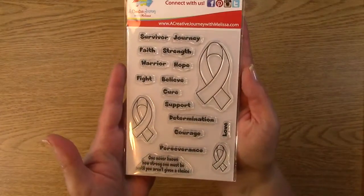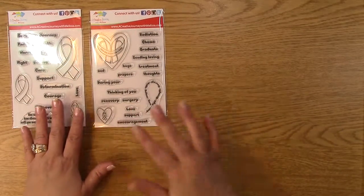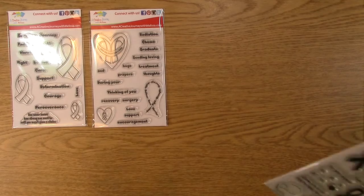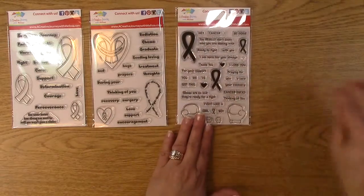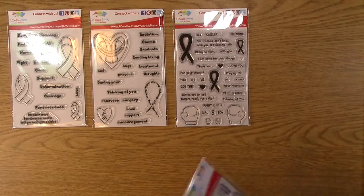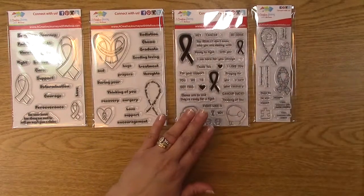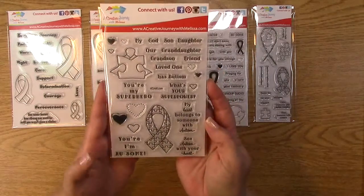So we have this one, which is Awareness Ribbon stamp set 1, and this one, which is Awareness Ribbon stamp set 2. I know, ingenious names, don't you think? Then I realized, you know what, I think I'm going to continue this, so I started naming them a little bit more, so that there was more than just a number. So this one is Awareness Ribbon Stamp Set 3, Ready for a Fight. This one is Awareness Ribbon Stamp Set 4, and this is Autism Awareness. And this one right here is See Autism with Your Heart. This is Awareness Ribbon Stamp Set 5.